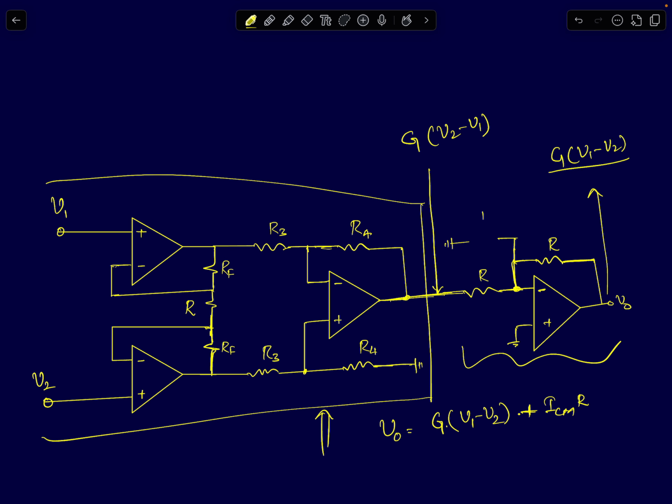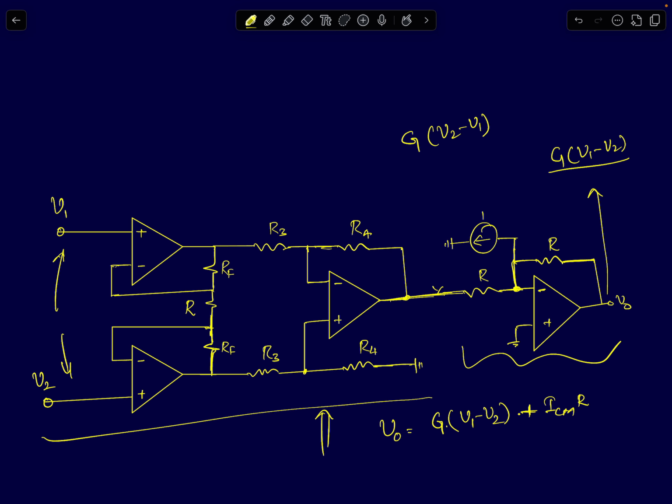So you are measuring the differential input voltages here, but with a negative, there is a 180-degree phase shift, which may be fine in many applications. Okay. Now, if you want to find the impact of the current source ICM, you have to assume V1 and V2 are 0. So therefore, this node voltage will be 0. If this node voltage is 0, the current ICM here will flow entirely through the feedback resistor R. It's an inverting amplifier, so it's a negative feedback. This resistor will carry no current. One end of the resistor will be at 0 volts. The other end will also be at 0 volts. So the total current through the resistor will be 0.